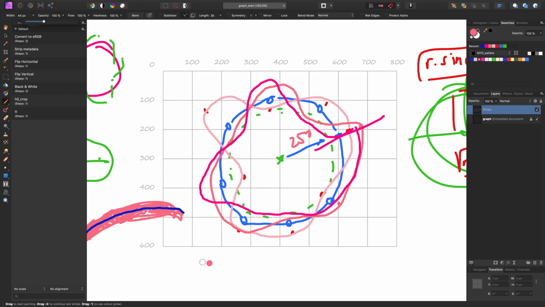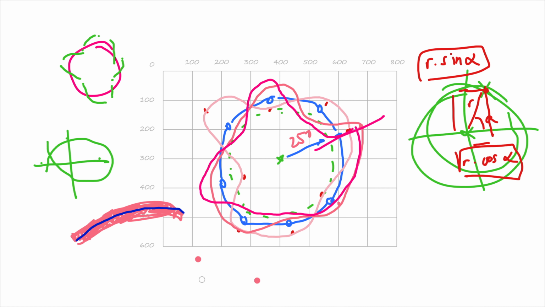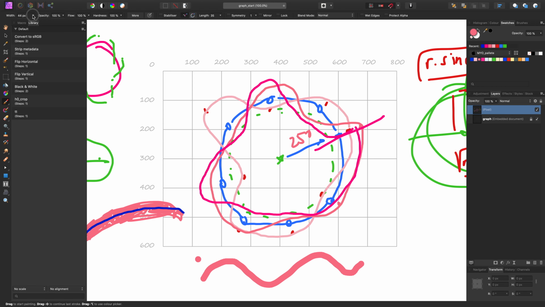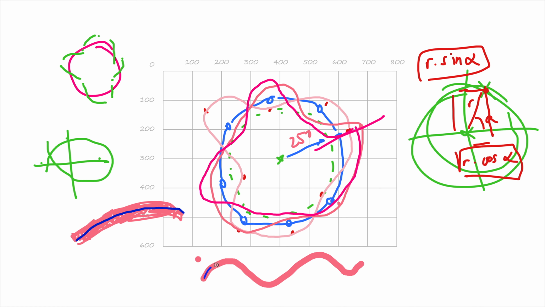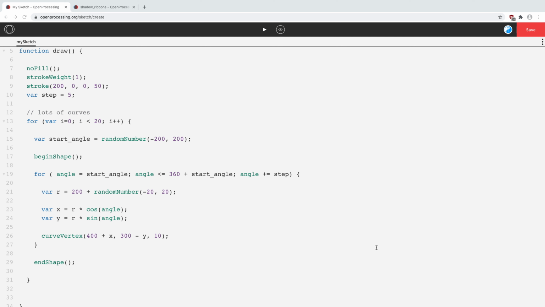So if I have a curve that goes, and then if I have a thinner curve that covers exactly the same, if we draw lots of these over each other, that might create an interesting kind of effect. So I'm going to try that now.